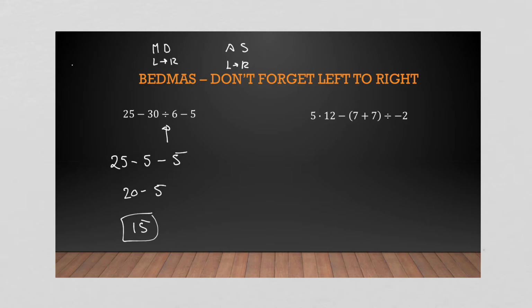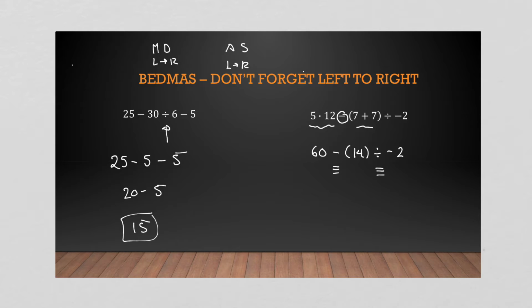For the second question, you can see we have multiplication and we have brackets, but this subtraction is separating them, so you know you're going to be able to do that multiplication eventually before you do the subtraction, so you can just do that part right away, and then we do what's in the brackets. Now you can see I kept what's in the brackets with brackets around it, but there's nothing going on in those brackets, and now it's either subtraction or division.